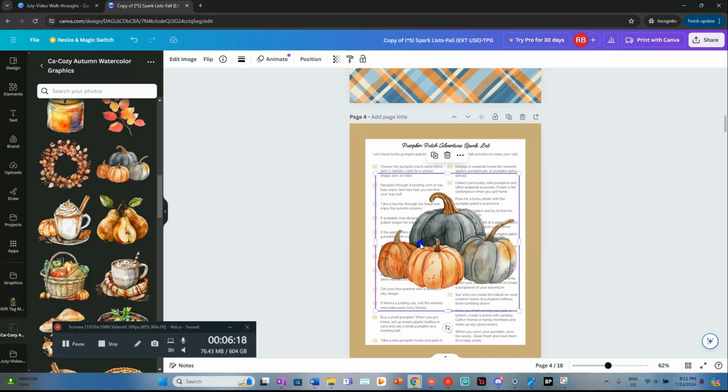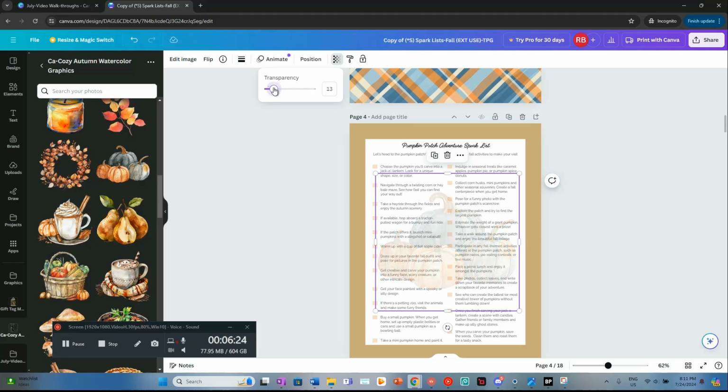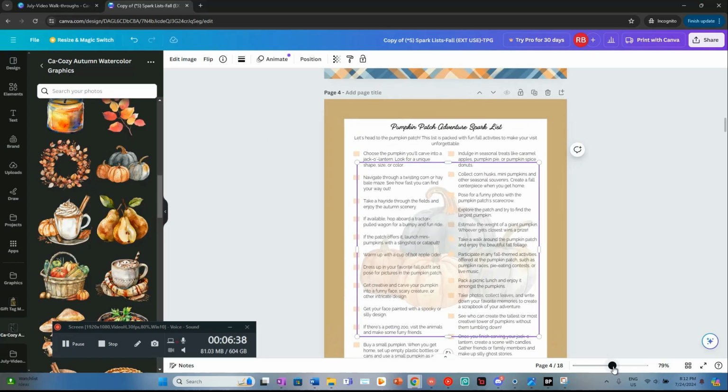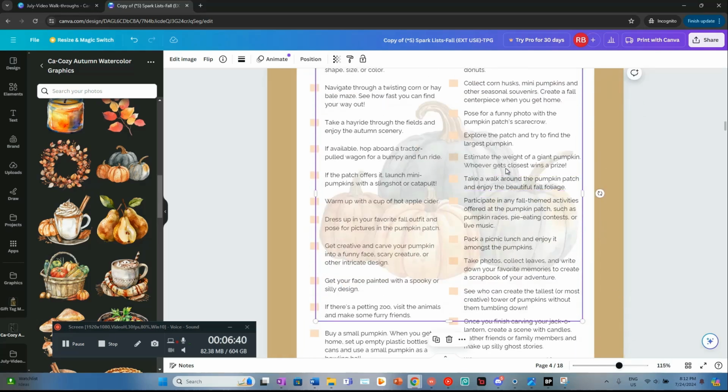One thing I like doing on something like this is making a graphic like this very, very transparent. Probably an 18 is about right. Moving it backwards. But as you can see here, I feel like it really messes. That one still needs to be, yep, position.